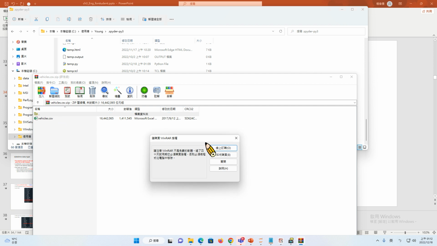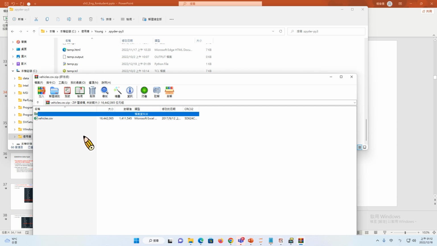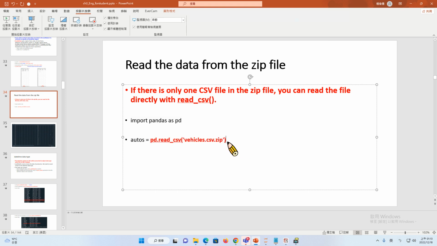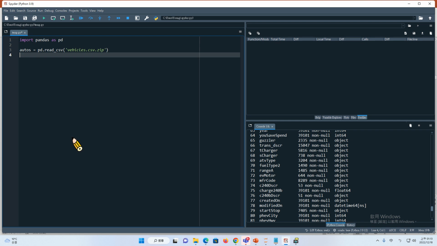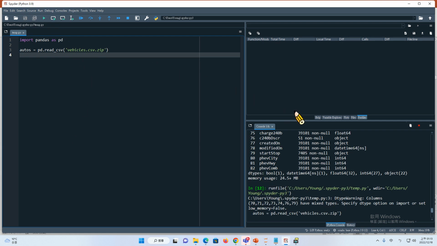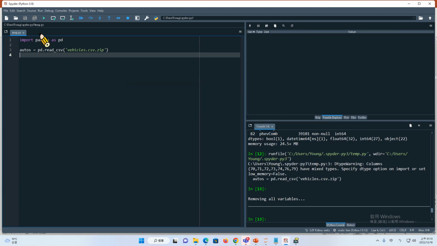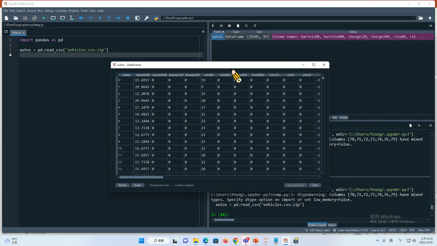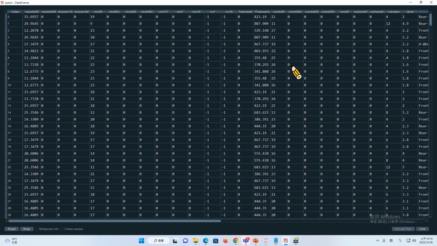If you unzip the vehicles CSV zip file, you can see that inside there's only one CSV file. And this is the autos data frame.